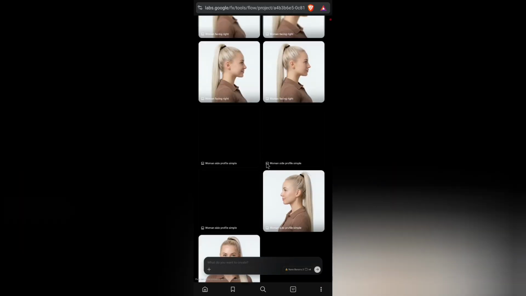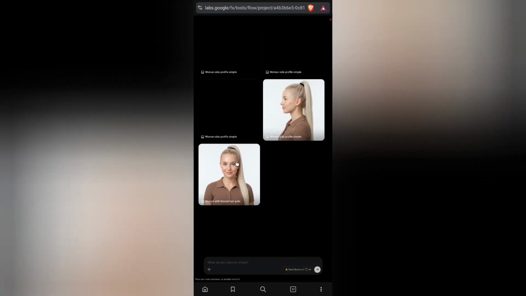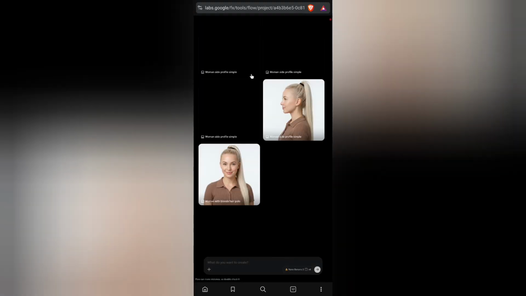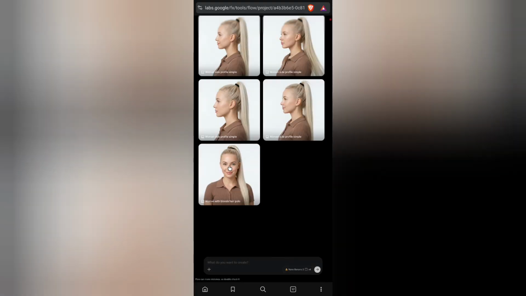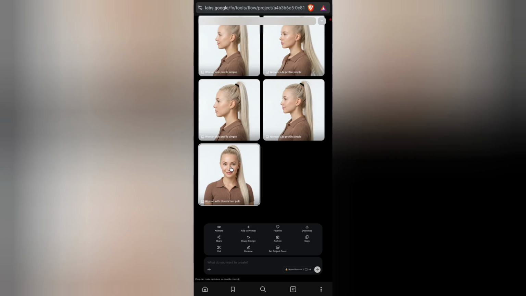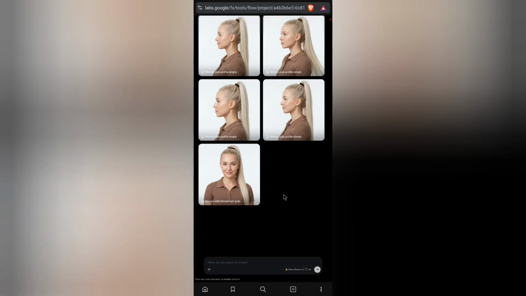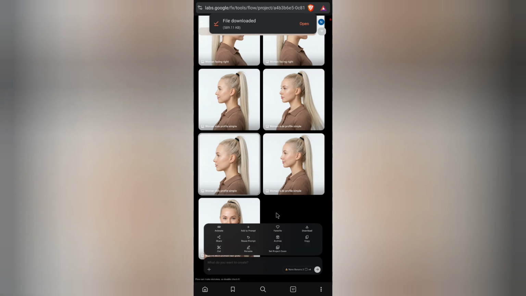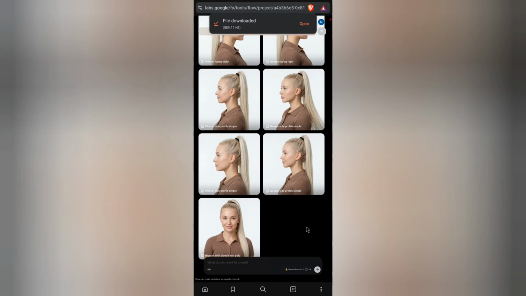After you have gotten everything, you now come and download. You start downloading them one by one. You are not downloading everything, just pick one out of the 4. We have 4 results. You come here. This is the first one. This is the front view. Click here to download. To download from these 4 as well, pick any one that is okay. Click it. Come here, download.